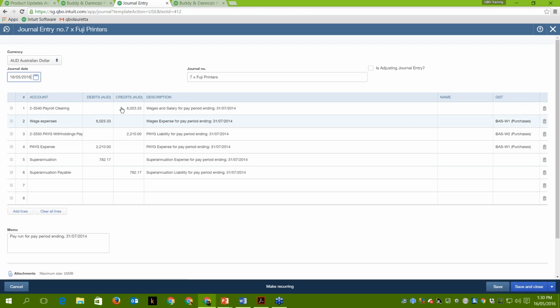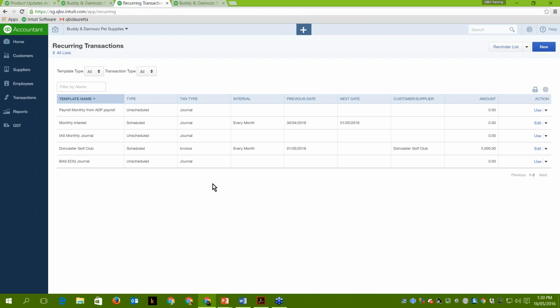I would actually make sure that our payroll clearing, wages and PAYG would balance off. Then the super as well, if there's anything else that needs to be entered into the journal. Okay, and of course that would be weekly payroll journal, something like that. And then process that, save and close. So there are a couple of the recurring transactions that I actually have set up, everyone.